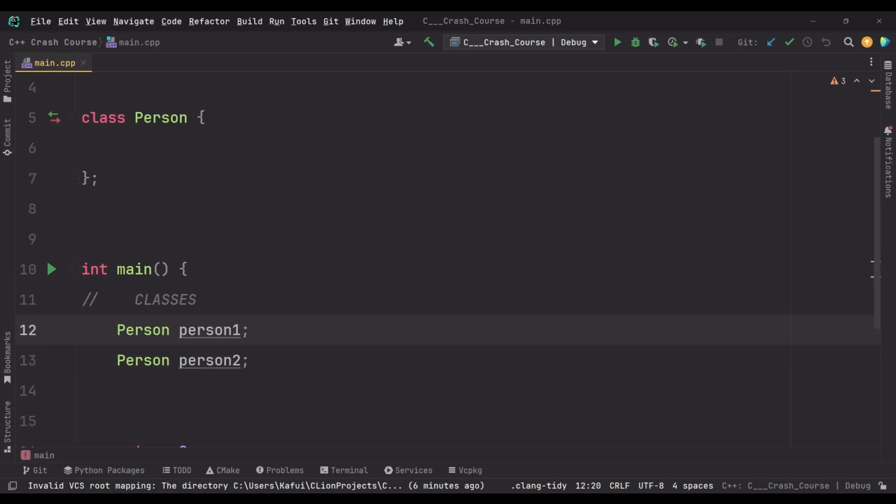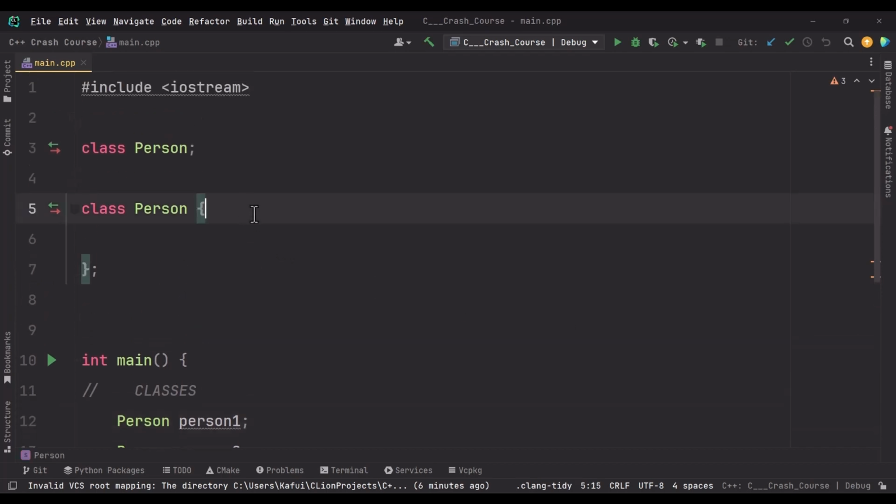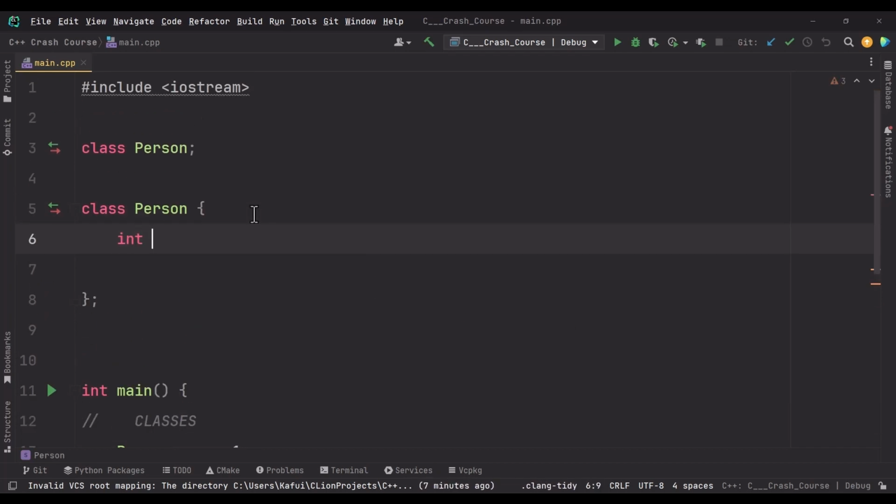So in C++, classes can have member fields. A class can have a set of data in it. These are called member fields. So for instance, I can come ahead in this class and initialize a variable, an int, or integer, of age. I can just declare it, or I can initialize it to, let's say, a random integer and then save. So this integer variable is referred to as a class member field.